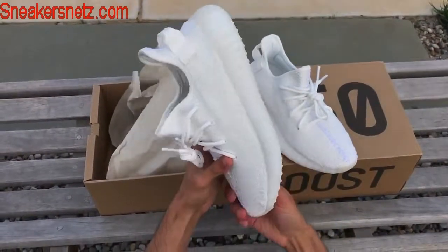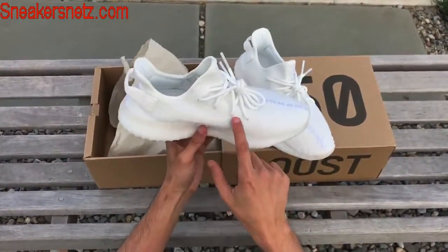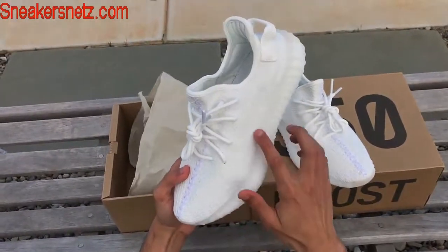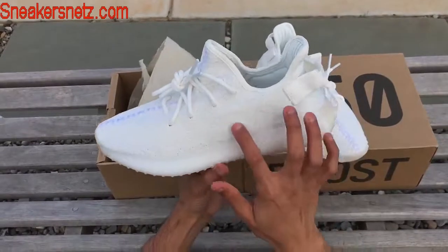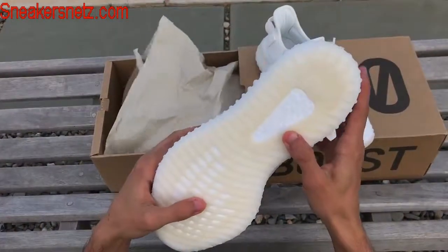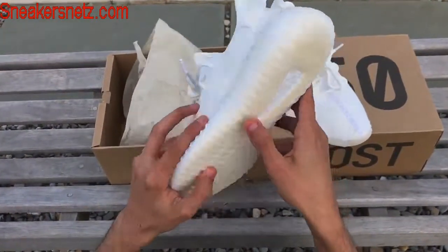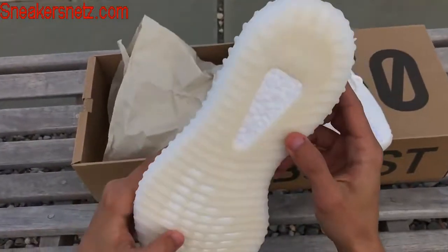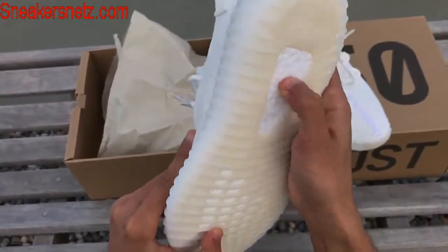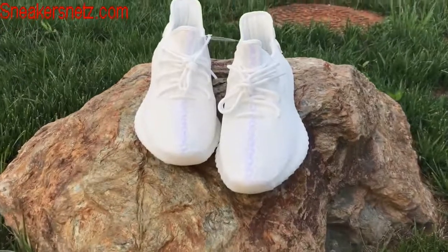Here we see the bottom, which is almost a cream color like the Zebra had also. It's really hard to see, but you can see there's a pattern like the Zebra. You'll know what I'm talking about once I show the UV test. One surprising thing was that the boost was incredible. I think this pair had the best boost of any unauthorized pair of Yeezys I've had. You can see here how squishy it is when you put pressure on it, so really satisfying.